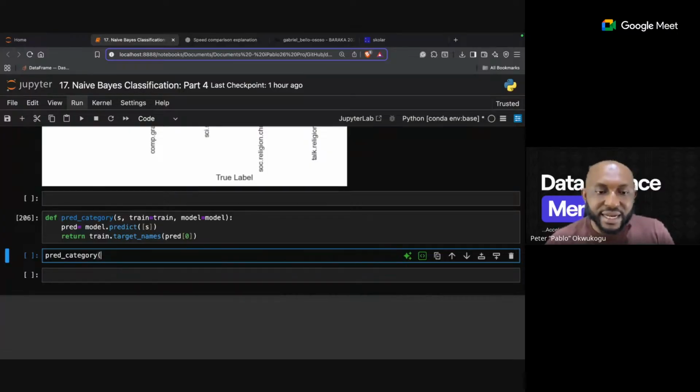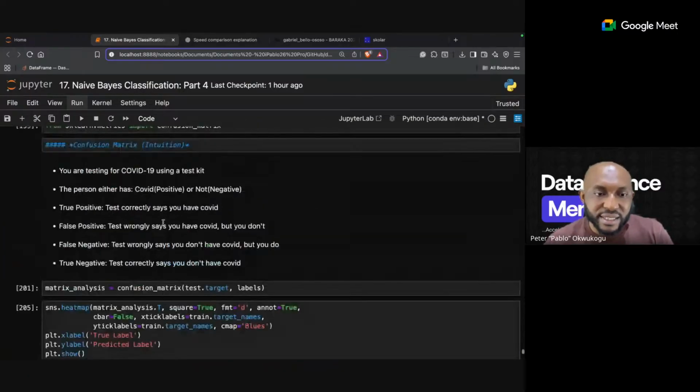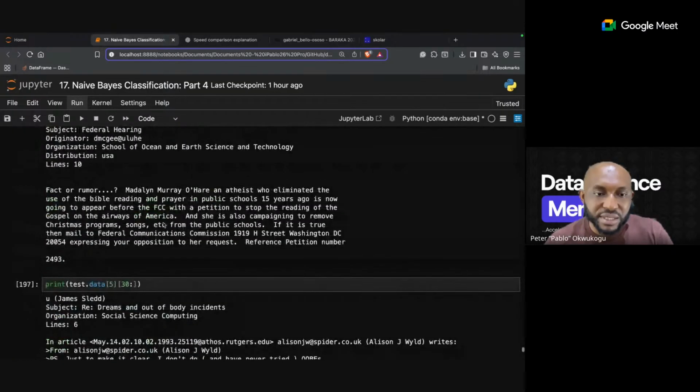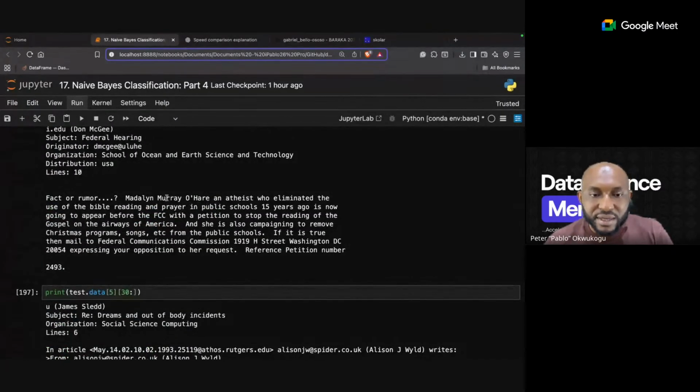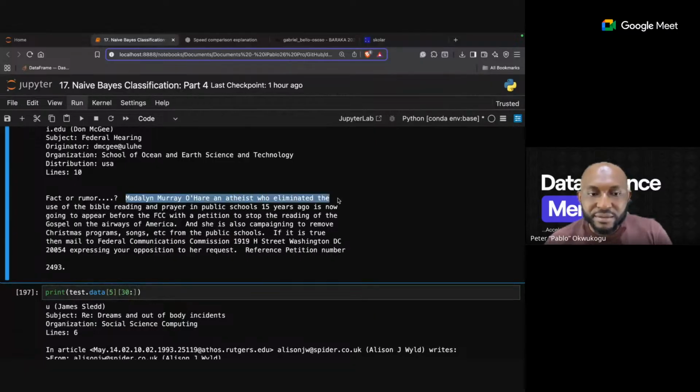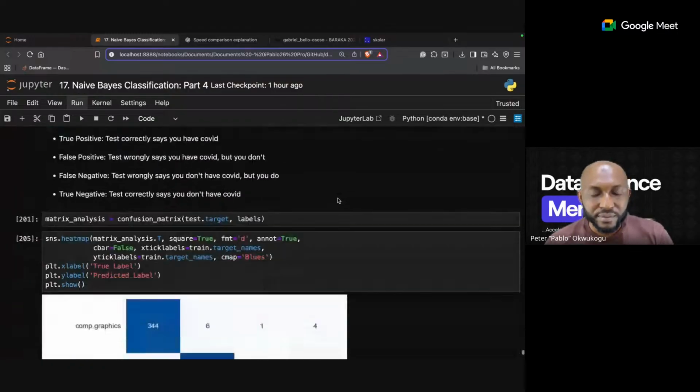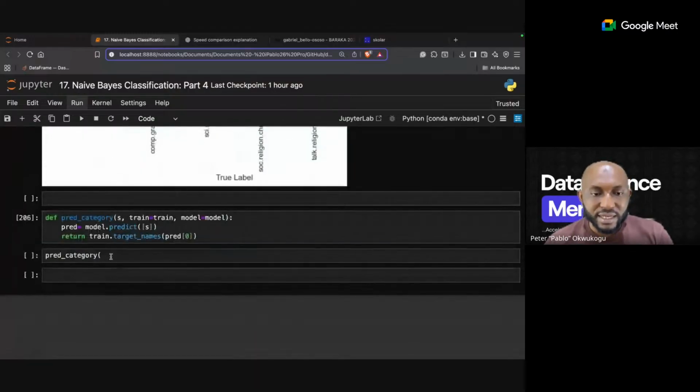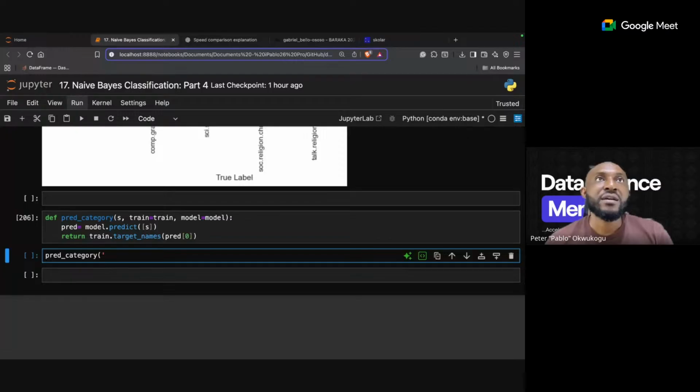So if I say pred category, and I now come over here and look at these data points, I just come to this place and maybe say Madeline O'Hara and put this here. Of course, it should make sense because I just came to the data itself, but I'm going to try something else when I'm done.